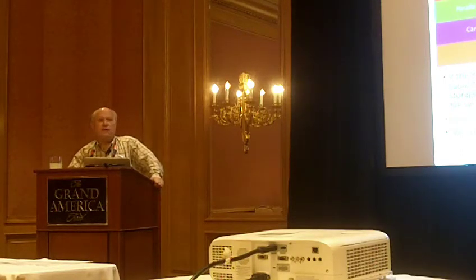The people that have software out there that are ready for this will end up winning. The people that have hardware out there that are ready for this will end up winning. And we're pretty sure that we're going to get bids for Crossroads that have no spinning disk, which kind of proves out this theory that the IOPS tier is going to eat its way down into the parallel file system.